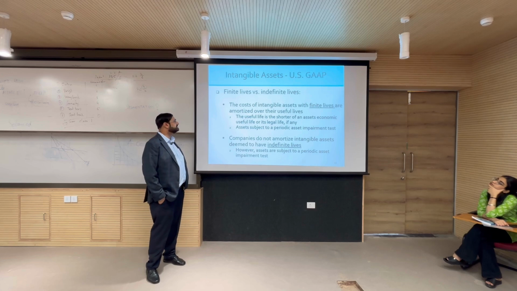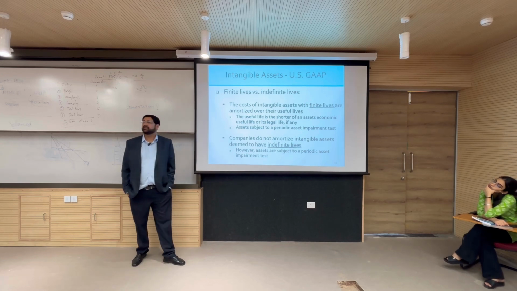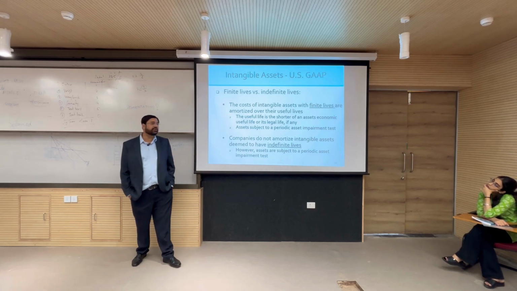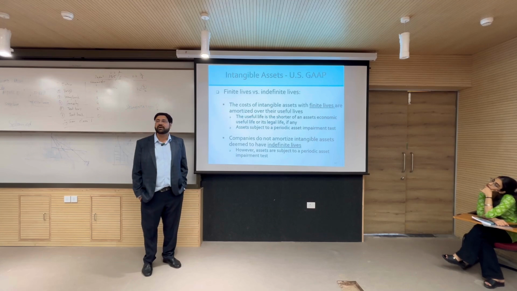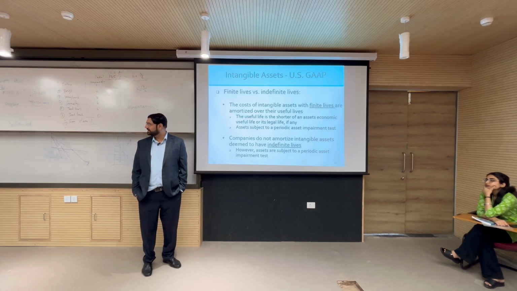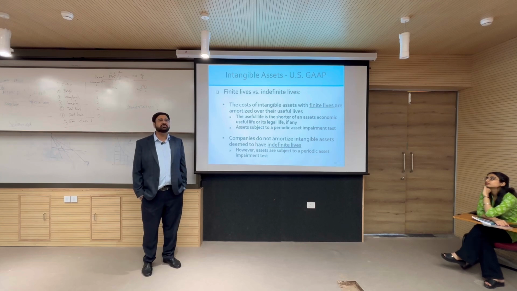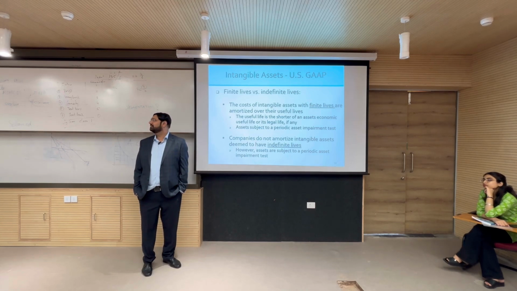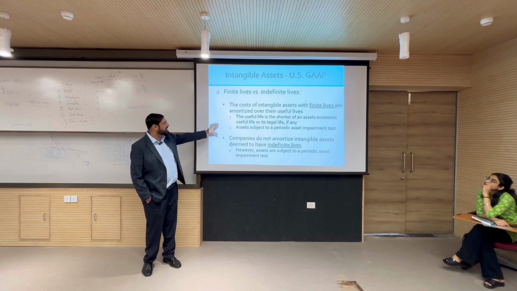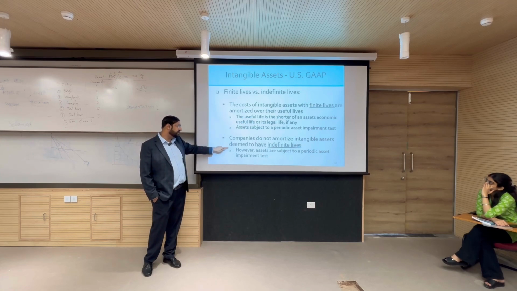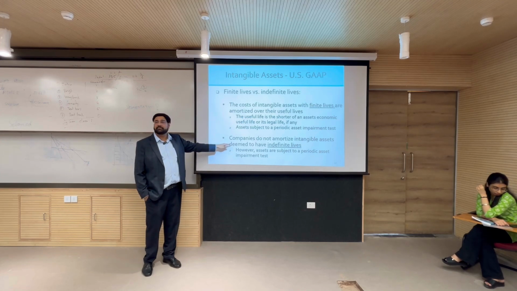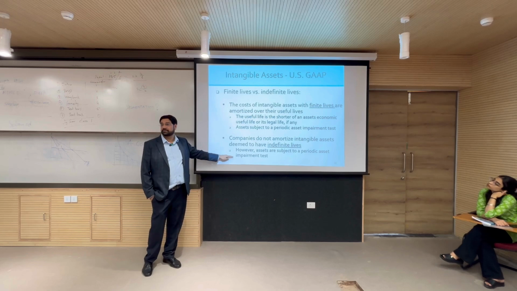What was the finite life versus indefinite life? Finite life, indefinite life is where you can't determine. बहुत लंबा चलेगा. Finite is something like 5 years, 10 years, 20 years. That is finite. Indefinite is पता नहीं, I can't determine it. Maybe it is going to last for 50 years, 60 years, 70 years, or so. If it's a finite life, it can be amortized. If it's an indefinite life, it will not be amortized, but it will be tested for impairment.